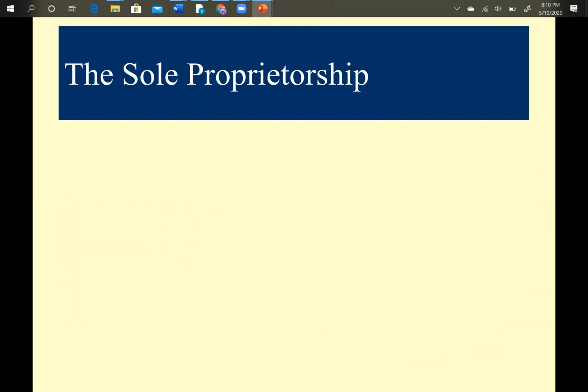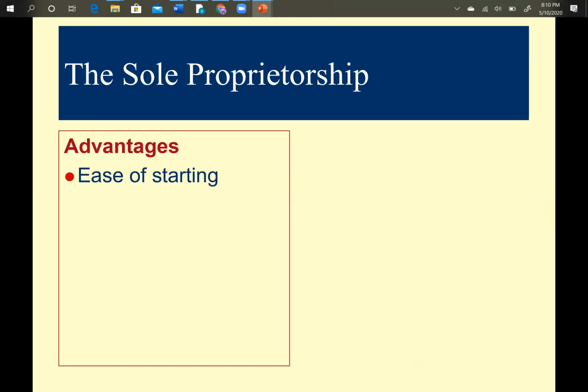Starting with sole proprietorship. What is a sole proprietorship? Well, just like it sounds, an individual owns the business. Just one. Some of the advantages of a sole proprietorship would be the fact that starting a business is fairly simple. There's some paperwork that's involved. For the most part, though, you come up with an idea, you have something that you think is going to be good, there'll be a high demand for it. Whether it's mowing lawns or fixing diesel engines, whatever it may be, the ease of starting that, especially in the United States, is one of the advantages of a sole proprietorship.